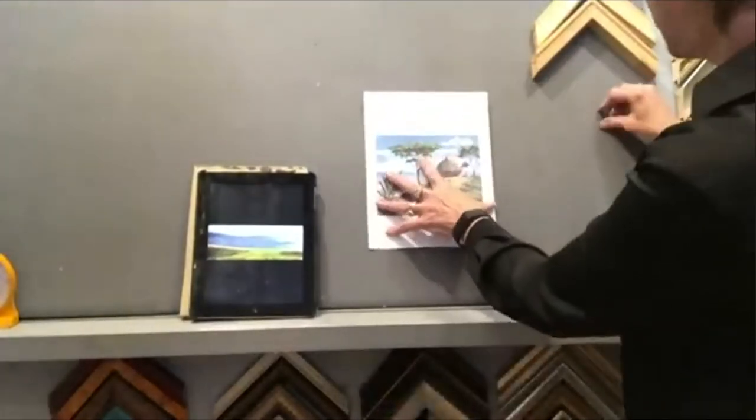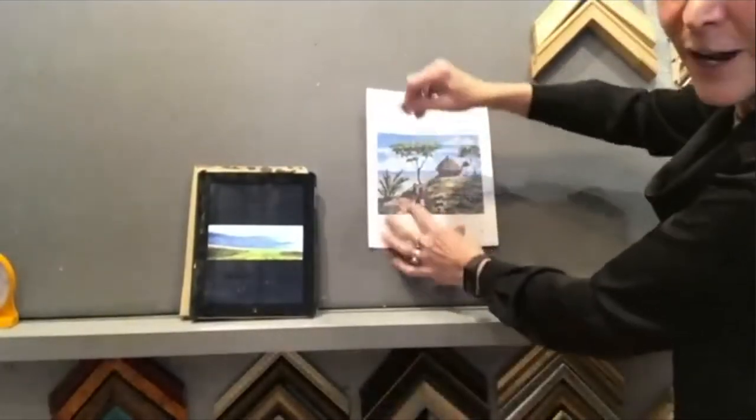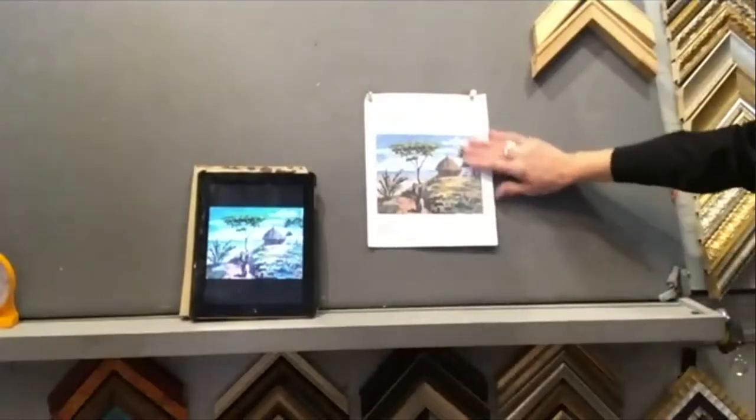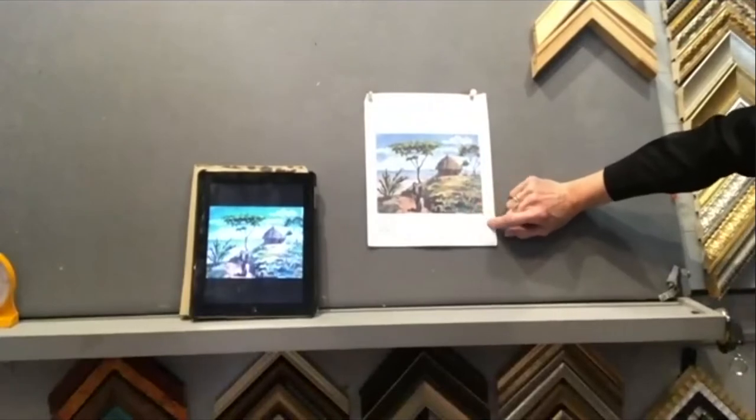Okay. This is Kenz. This is Ethiopia, right? Yes. So, brilliant color. Wonderful piece. It's large, 31 by 38, 3/4 inch canvas.